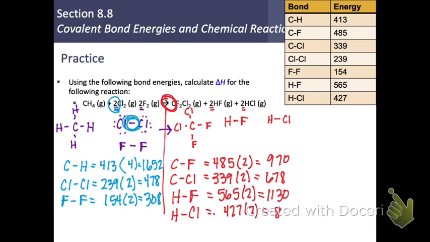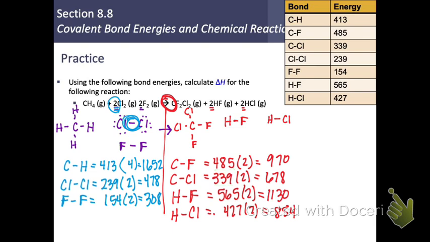Now, I want you to look at something real quick. Did you notice how the bond energies with fluorine are higher in comparison to the bond energies with chlorine? Why do you think that is? It's more electronegative. Bingo. Fluorine is more electronegative. It wants electrons more than anyone else, so it's going to hold on to them tighter. It doesn't want to break that bond. It wants its octet to be full. All of that stuff with electronegativity ties together.